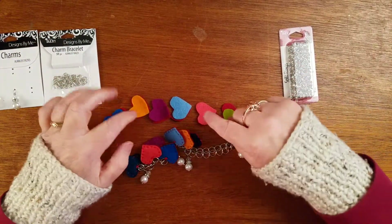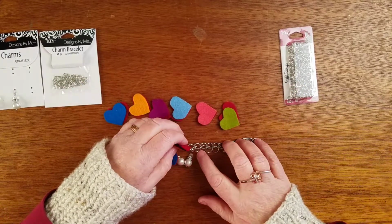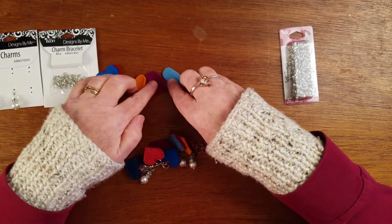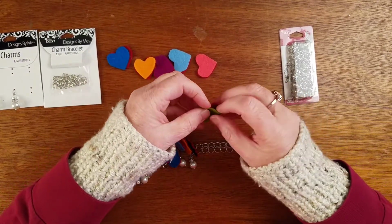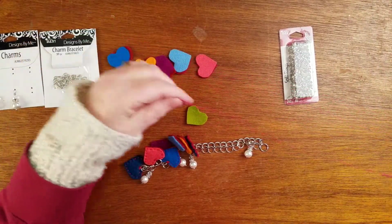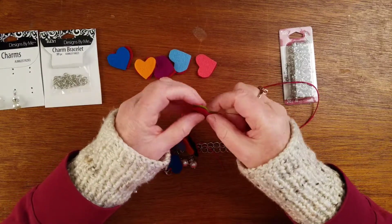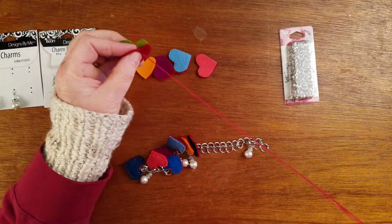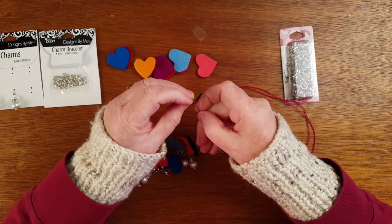So I thought I would take you through the next link on my chain, which is going to be the green one. Where are my hands? It's right there. Okay. So what I've been doing is I got some needle and 3 strands of floss, and I'm just doing a running stitch around the edge.